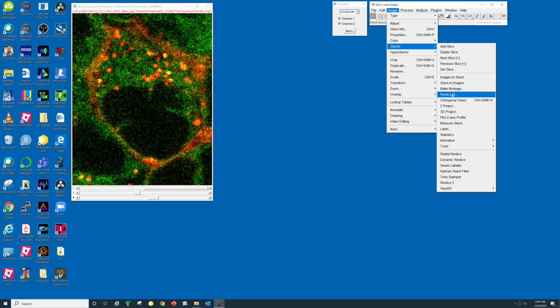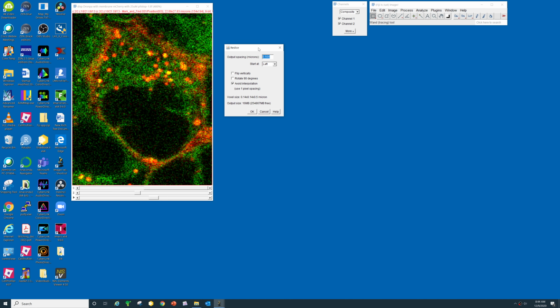It's called Reslice. As you can see, we have several options here: top, left, bottom, right. Let's say if we go from top, then the tool is going to go from top to bottom along the y axis and create a collection of XZ slices.